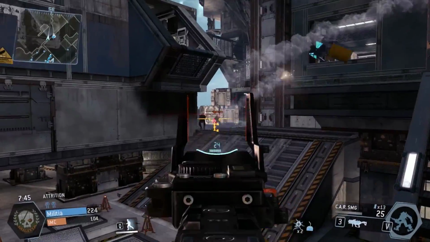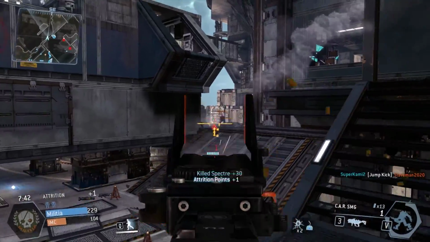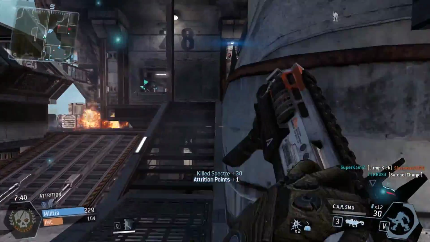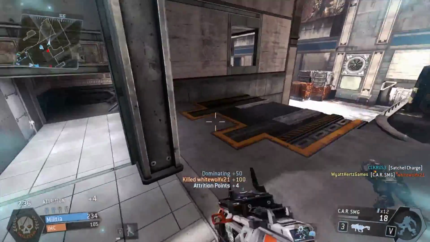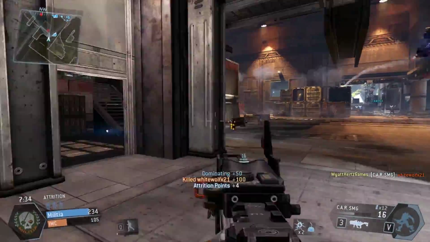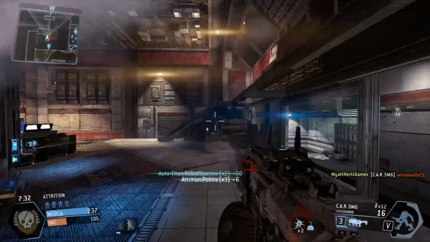So that's what I'm talking about with that Guardian chip. He's having no problem out there. Of course, I don't know, he may not have been dealing with too much opposition as far as enemy Titans go. But anyway, there's a nice run coming up right here, starting with that beautiful little kill there on White Wolf.